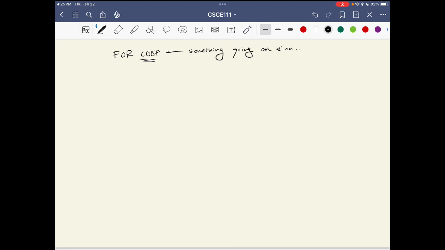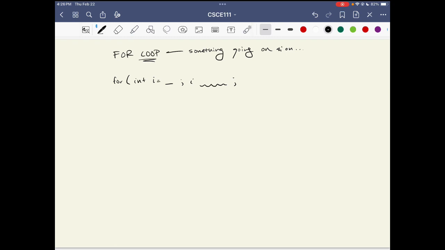So we usually use a for loop when we know kind of how many times we want this loop to go on for. We have a basic format for a for loop. And that's for, and then in parentheses, int i equals whatever number, and then i something something, which is going to be our restriction on what stops our for loop.